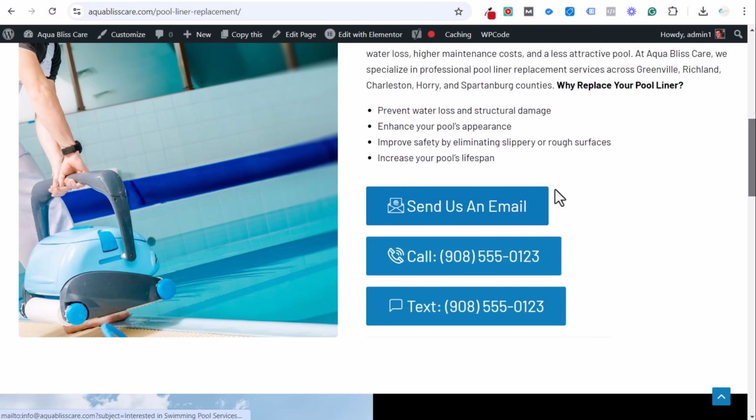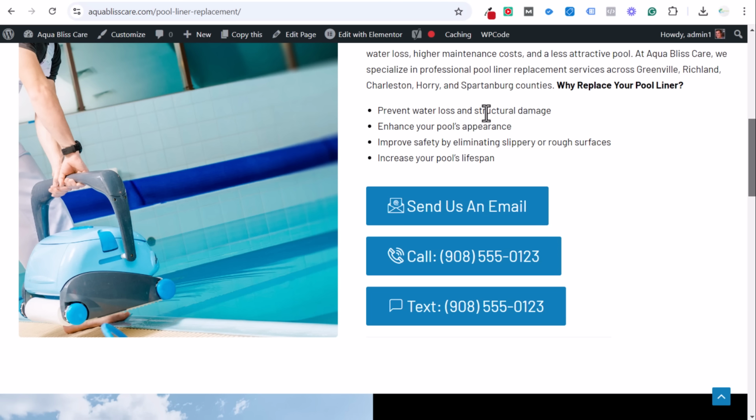Then people can actually see it, and it's a little bit harder to track whether or not they actually send that email to you, but there are things that you can do as far as the button click that make it a little bit easier to track if that does come directly from the button click itself. So I'll go over that throughout the video.